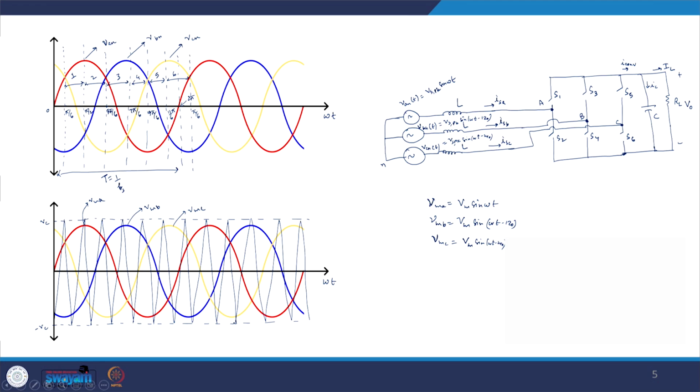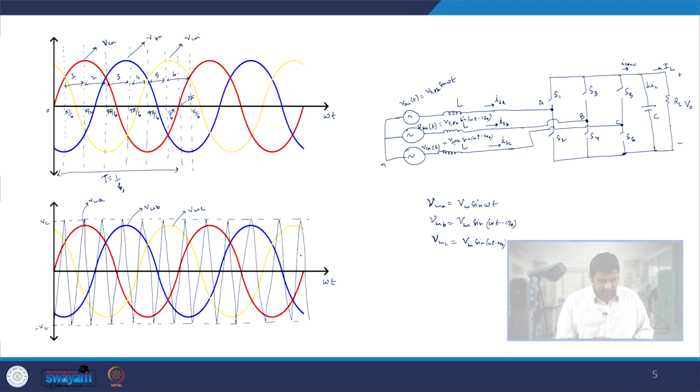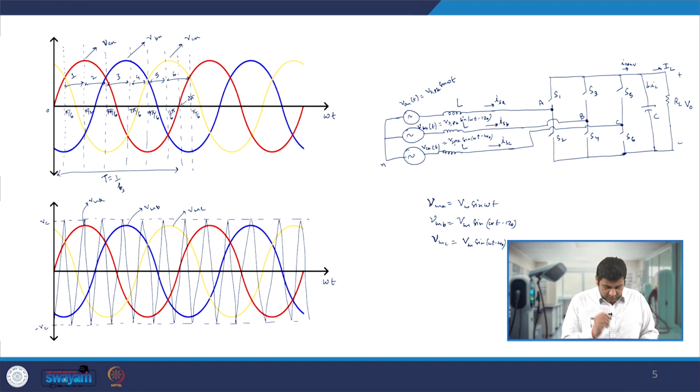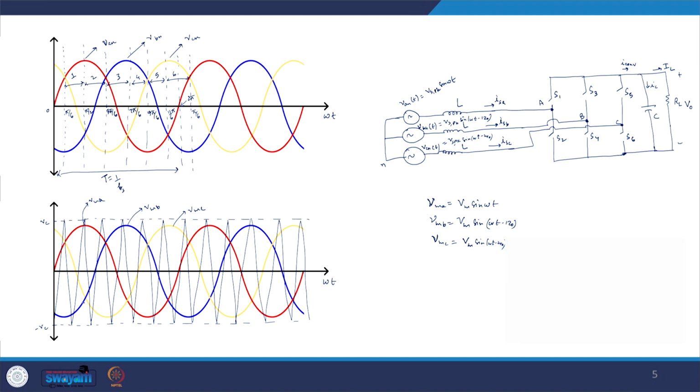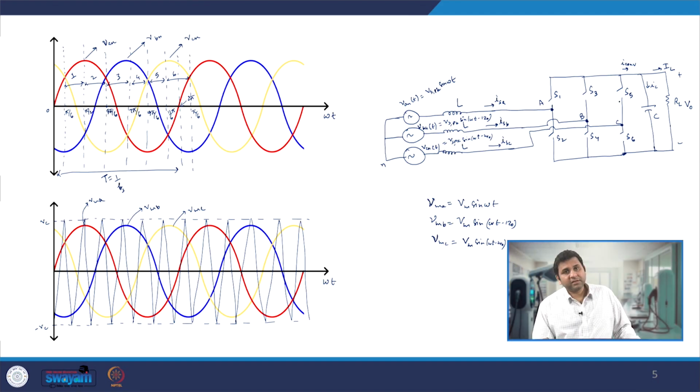So this carrier I have drawn for a very last time period. For understanding, I have just exaggerated that time period. Now if you look very carefully, this carrier goes between Vc and minus Vc, and this will get compared at every carrier cycle with the modulating wave. So at every carrier cycle, all the three modulating waves are sampled and then compared, and if the modulating wave is greater than the carrier wave, then the top switch is on in that particular phase, and if my modulating wave is smaller than the carrier, then my bottom switch is on in that particular phase.